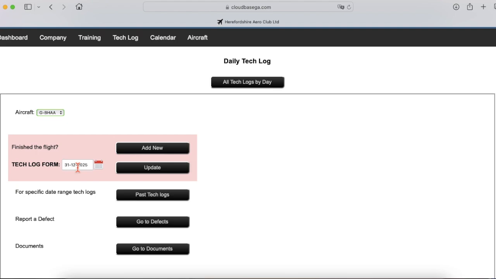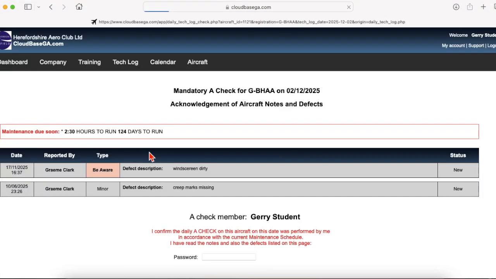There weren't any flights on Alpha Alpha today, so for the purposes of this exercise only, I'm going to pretend it's the 2nd of December when I know there were flights to do. But normally, as I said, you wouldn't have to touch that, and you're just going flying. You don't have to worry about any of the other stuff down here. You just hit Add New.